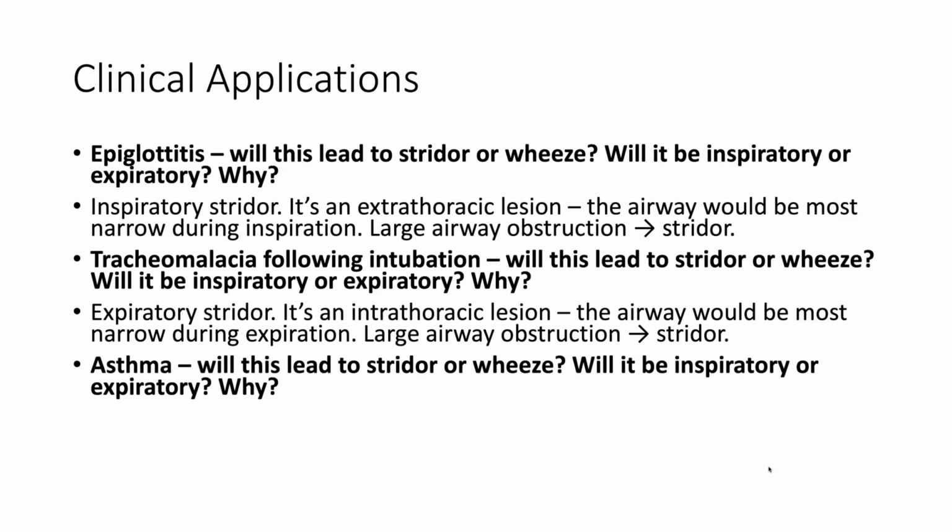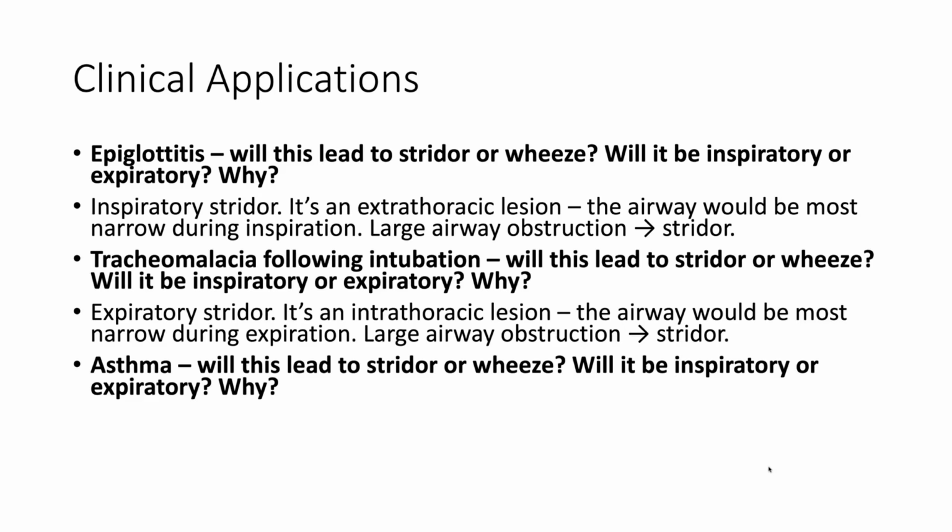Yeah, good. I don't know that I followed all of your reasoning. That it is intrathoracic does not mean that it is a wheeze, right? That it is intrathoracic would mean it's on expiration. Totally agree with you, but you can have intrathoracic large airway obstructions too. I want to give you another chance to explain your reasoning. Because we're talking about the stridor happening with the larger airways versus the wheezing happening with the smaller airways. Totally, which relates to the asthma with the bronchioles. Exactly. That would be the reasoning that I would use.